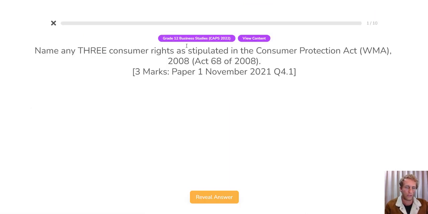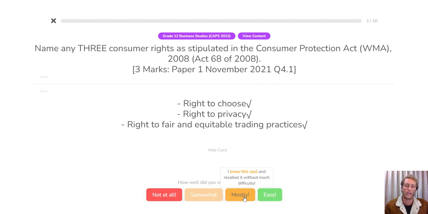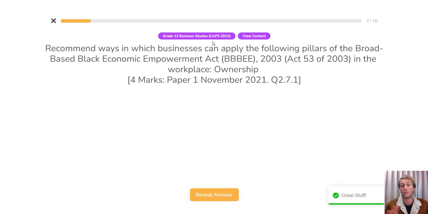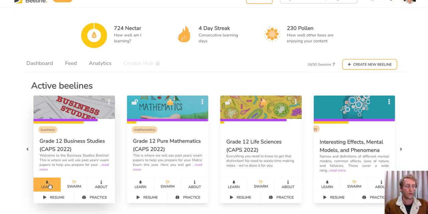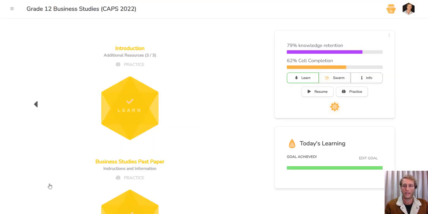So for example, the first one that popped up is from business studies, and I'll do this question, practice, answer, and then it'll bring up the next question. It also happens to be a business studies one. It does it in groups of 10 cards, so you can have a break at the end of the 10 cards and jump back into it. Try to complete all the cards that are there waiting for you. As I said, you'll probably have around 10 if you're practicing daily. And yeah, that's pretty much it for making it through your business studies beeline effectively.